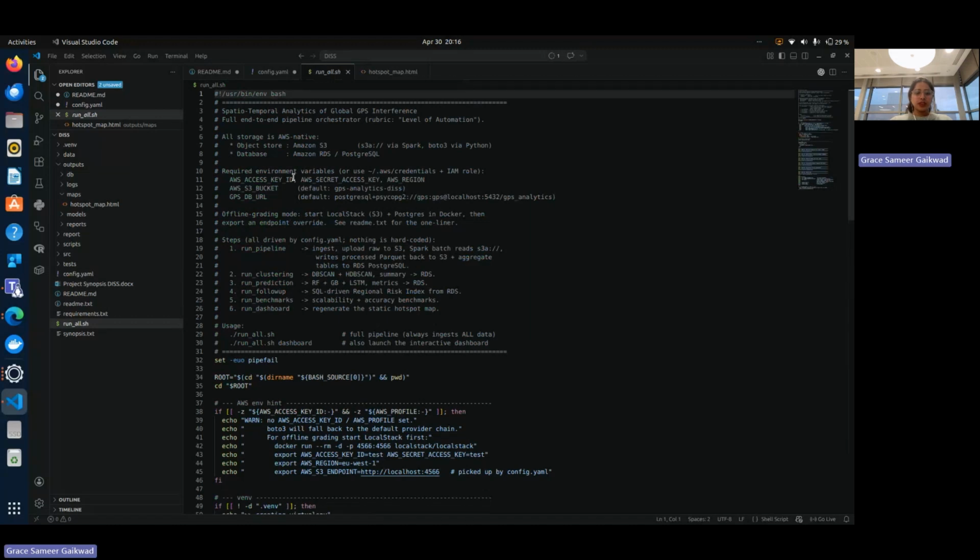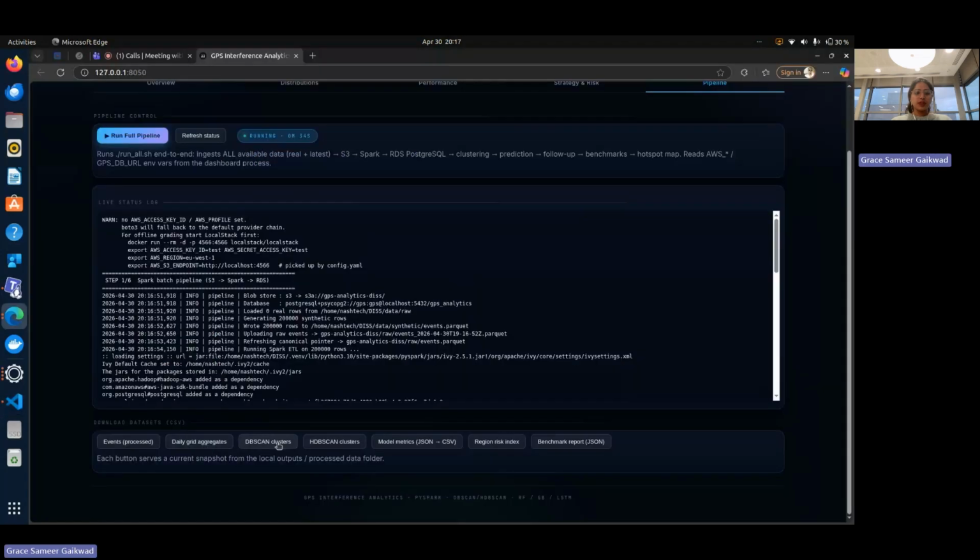In this architecture, the raw data is staged in blob storage using Amazon S3 semantics. Spark reads that data programmatically through the S3A connector, transforms it in a distributed environment, writes processed outputs back to storage, and pushes the analytical summaries directly into PostgreSQL. This satisfies the key project requirements for blob storage, distributed processing, and direct database persistence. You can download the CSV datasets.